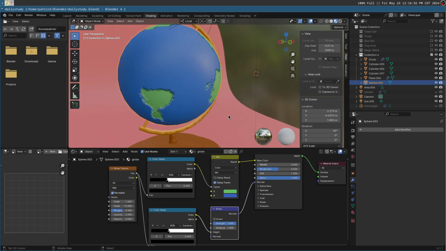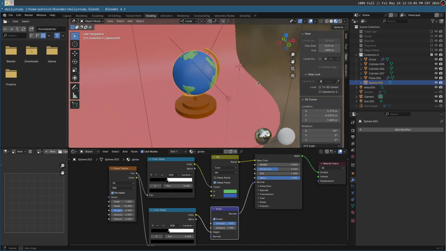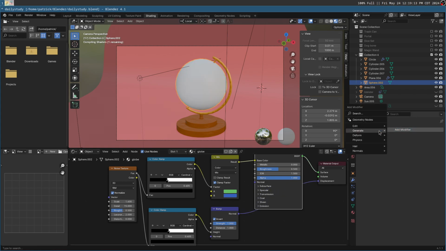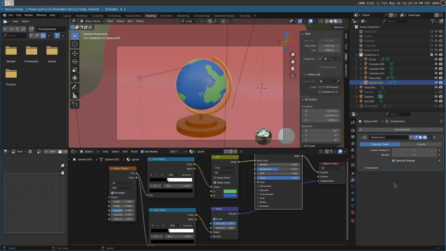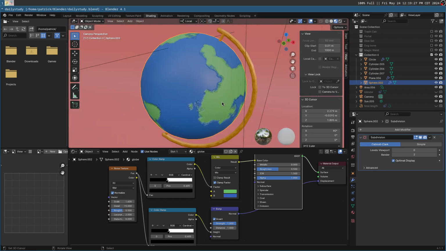Okay, and we can see it insetting on the continents when we actually want it to be the opposite, so we'll invert it. All right, so it's already evoking to me that feeling of like a childhood classroom globe. We want that on the displacement, actually. And we'll give it some subdivisions. None in the viewport, but that's exactly what we want.